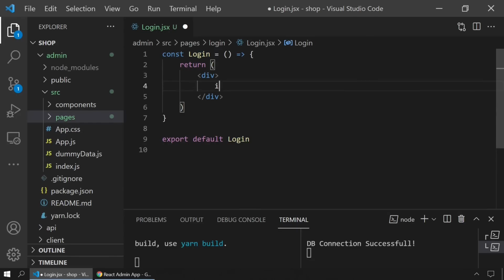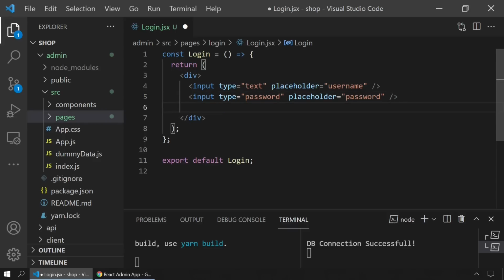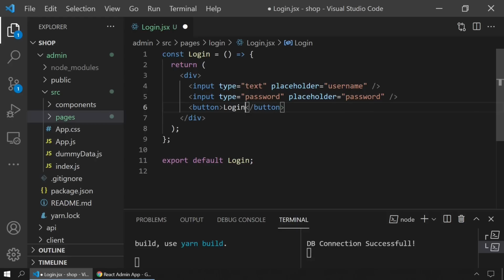I will say input, type will be text, and placeholder, let's say username. And one more, it's going to be password, and type will be password also, because it's going to hide our text. And after that, I will say button. And let's write login or sign in.